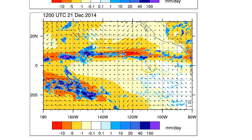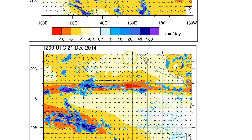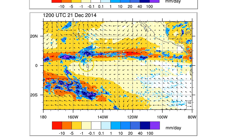So this would be indicative of the inactive phase of the MJO. And if there were westerly anomalies here, that would be the active phase of the MJO. What we think's going on is there's an inactive phase of the MJO. It's definitely what's causing this jet stream to split and high pressure to build in the eastern Pacific, and you can see it real clearly there. It is north of wherever these deviations are.